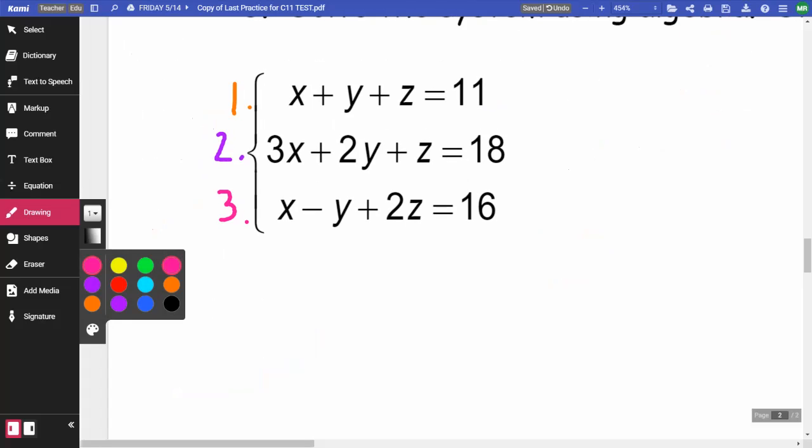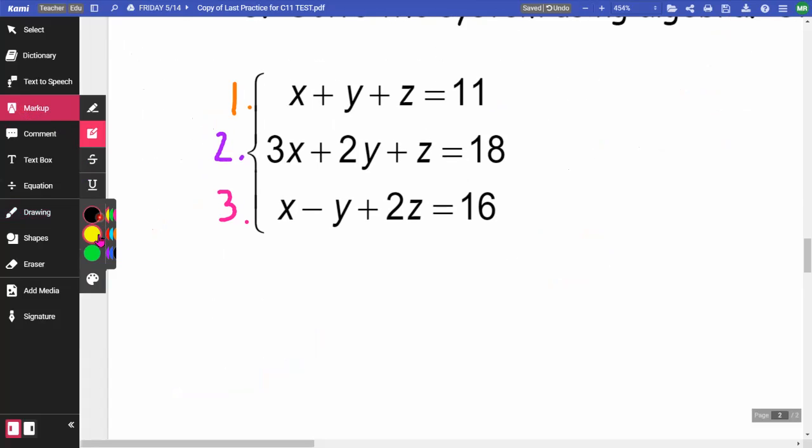It doesn't really matter. So if I was to try to eliminate my x's, okay, I'm looking at these x's. I have an x and an x, so I can make one of these negative, and then those would cancel. I then can multiply one of these by a -3 so that my 3x would cancel. So that's what I could do with that.